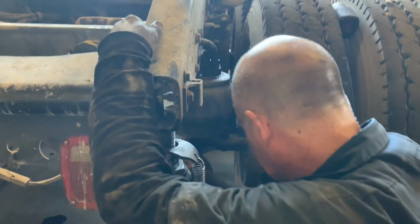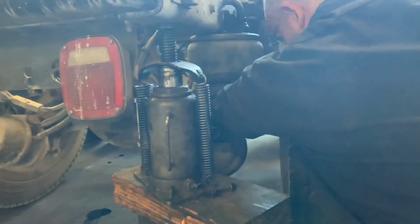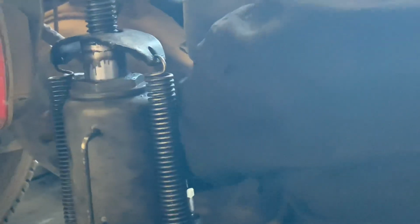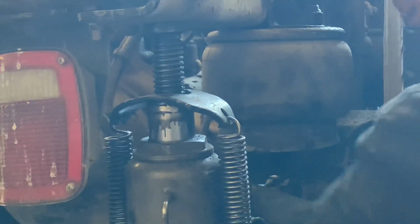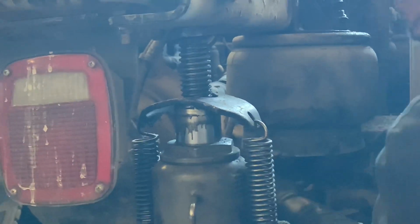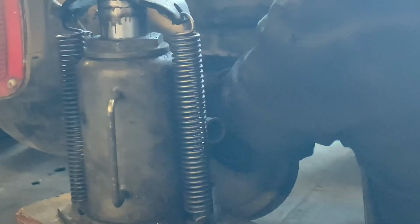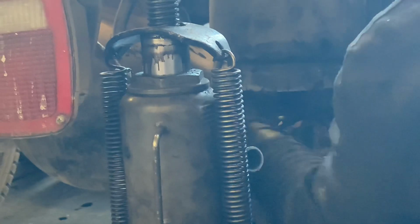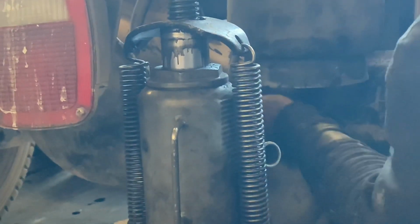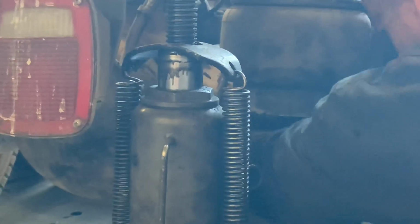Then after, you have to take that bolt on the bottom off. And after you take that one off, then you can take the airbag off. And to put it back, you have to do everything in reverse. You have to put the screw on the bottom, the screws on the side. I would say don't screw it in all the way on the bottom and on the top, because that's what I did. And then put that big hook hose where all the air goes. And then make that tight. And also, you got to use anti-seize on the bottom bolt and on the side bolts, so that way the bolts don't get all rusted up and stuff.